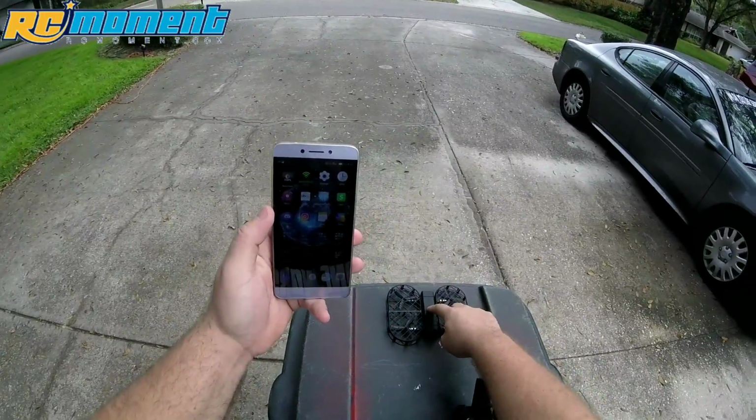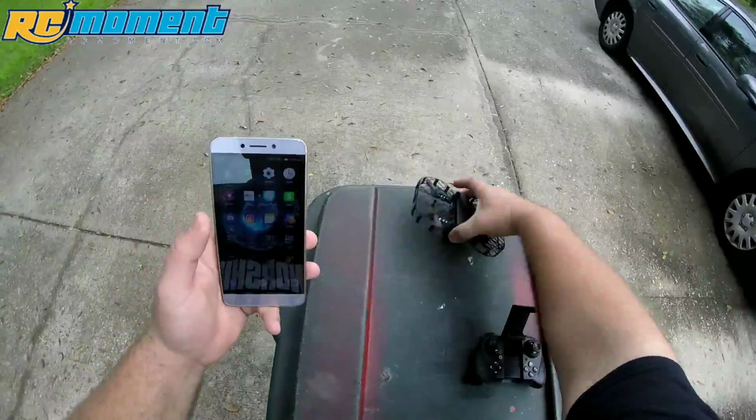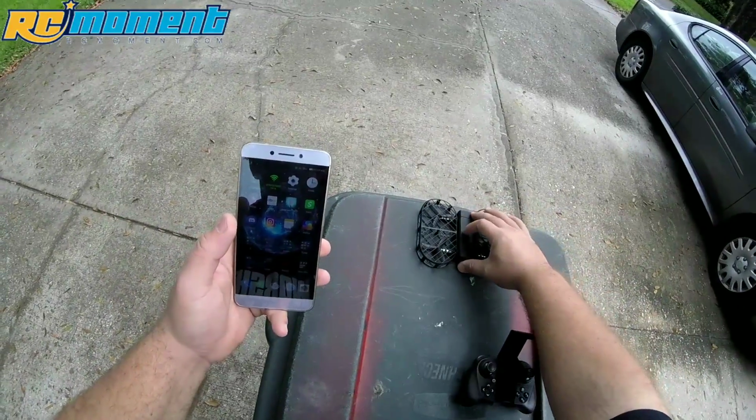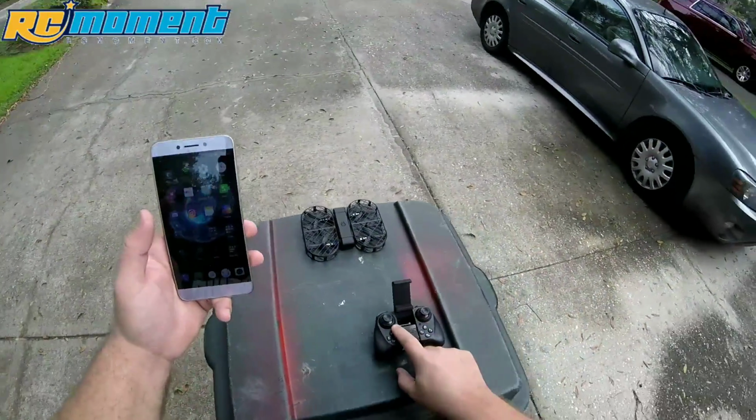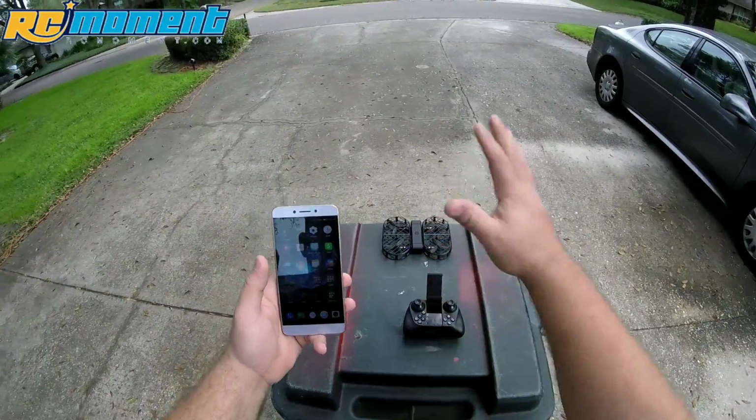We're gonna turn on the bird itself. Okay, we're gonna click once, I believe. Nope, hold it down until we see lights. There we go. Now we're going to hold the transmitter down. We're going to go up and down, and now it is bound. It is ready for flight.